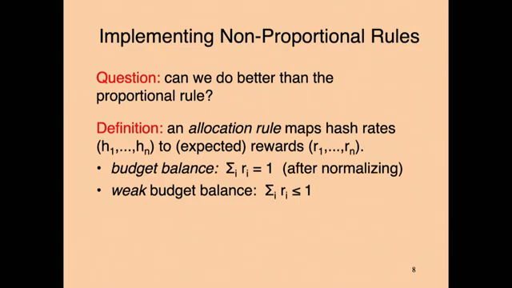And the abstract formalism we're going to be using is that of an allocation rule, okay? And that's just a function from a vector of hash rates indexed by public key to a vector of expected rewards, again, indexed by public key. Okay, so it just maps contributed hash rates back to expected rewards. So that's a function. In our context, it's natural to think specifically about budget-balanced allocation rules. That just means that the rule always distributes the entire block reward, nothing more, nothing less. You can think about relaxations, like allowing the protocol to keep some of the reward for itself, but for the most part in this talk, I'm going to just focus on the natural budget-balanced case. All right, so I'm saying other options might be other budget-balanced allocation rules.